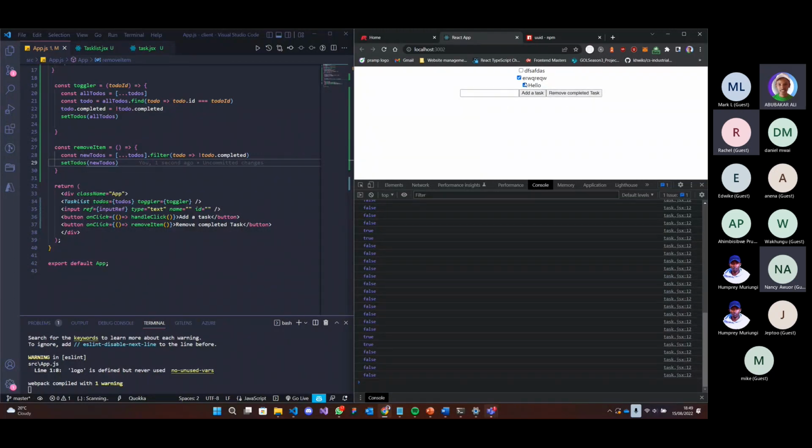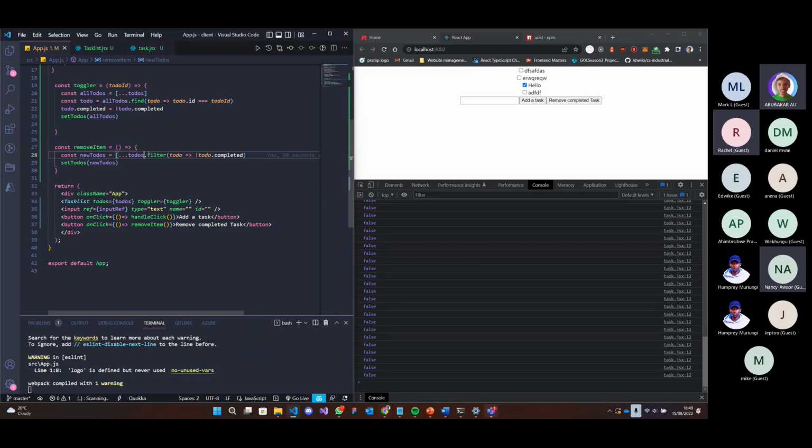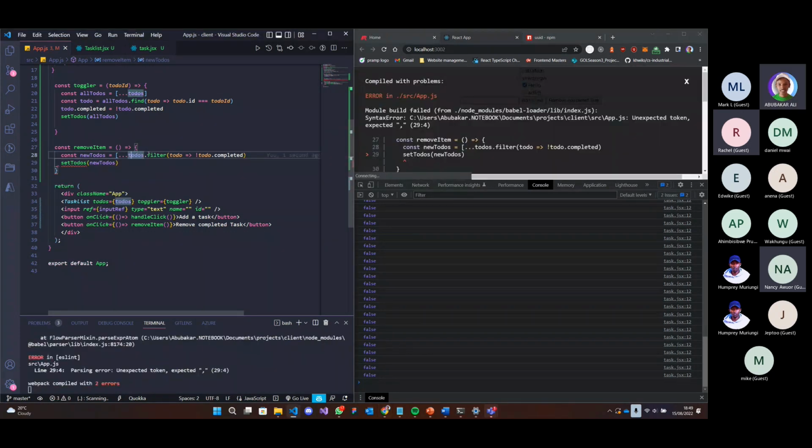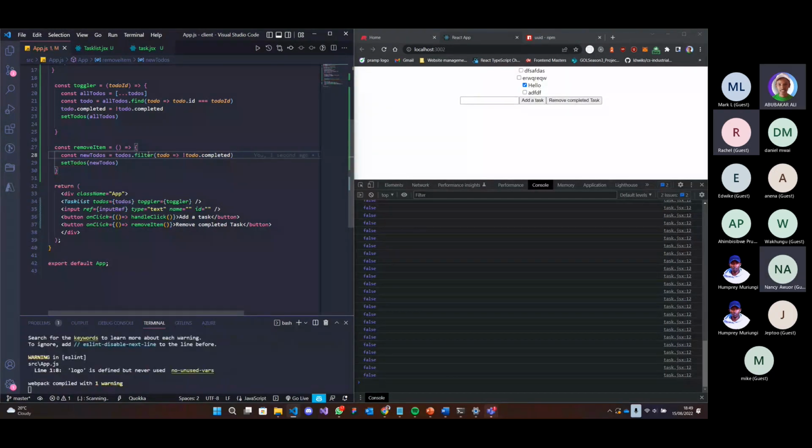And then I think the issue here, I don't know if you saw that. If you click remove sahi, it's not removing it. Nani ameona that issue? Yeah. Yeah, and I think the issue might be it's because we are destructuring there.